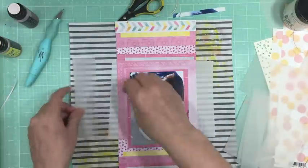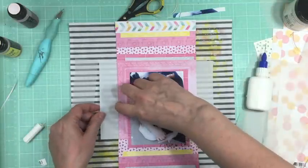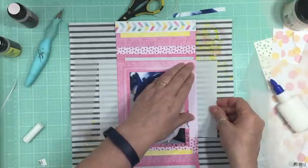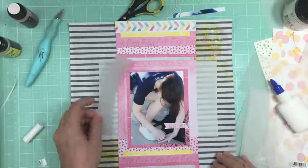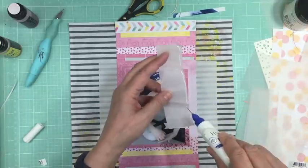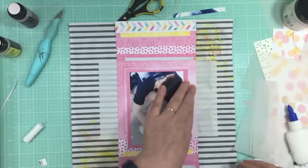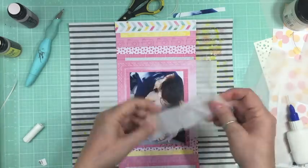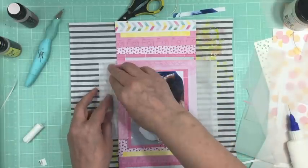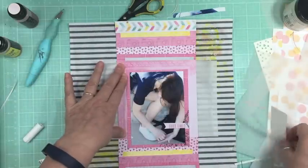So this is what I decided to do. Again, I have a ton of that vellum left, and I want to create some texture. So I'm going to cut it into strips and start building little clusters. To give it even more texture, I'm crumpling the vellum and then adding it over top of the other one, about a quarter inch smaller than the last one, so that it's a grading effect, and it gives a lot of texture, and I love that.